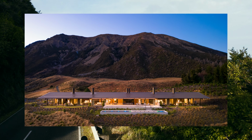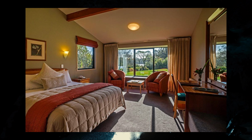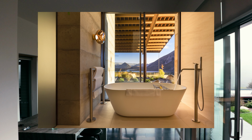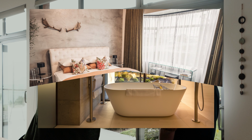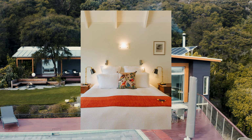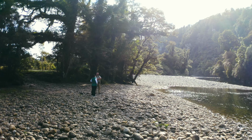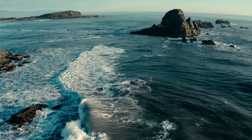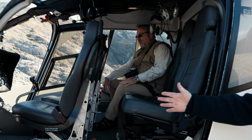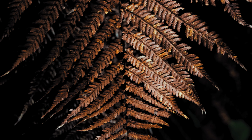In terms of accommodation, there's not so much as you go up the coast. It's an area of light population, and I'd say that the highest level of accommodation on the west coast is probably 4-star, maybe 4.5 star. If we go an hour and a half east from the west coast, then we come to a place called Flock Hill, which is 5+ star. And if we go north of the west coast to Nelson, then Okarovilla is absolutely beautiful as well. So in general, the luxury traveller would probably take a drop in accommodation in order to access this area. But in terms of anyone travelling at that 4-star level, there's plenty of really good stuff around.